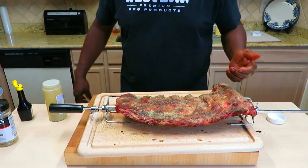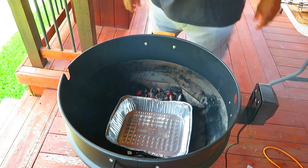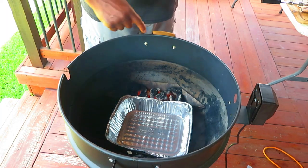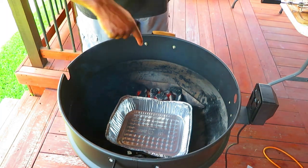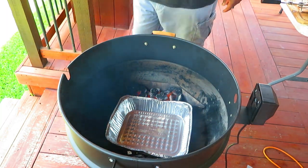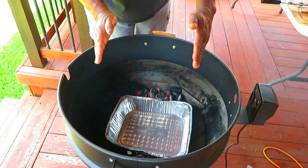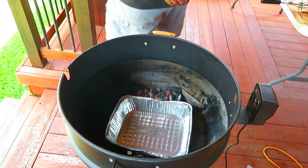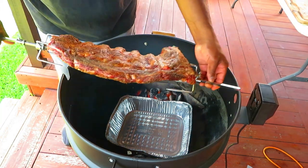We'll do a quick cleanup and head outside. I've got 22 briquettes — Western wood garlic onion briquettes — 22 in each basket. I've got a pan just to catch some drippings; they clean up a little easier. I tried to measure exactly how this rack was going to sit — let's see how well I did. I've got almost everything locked down already.